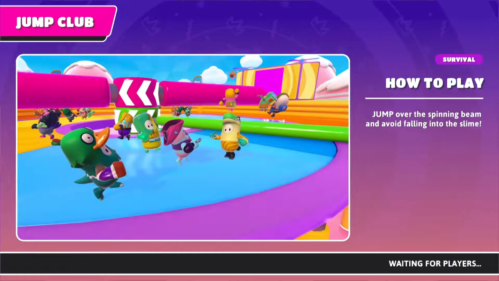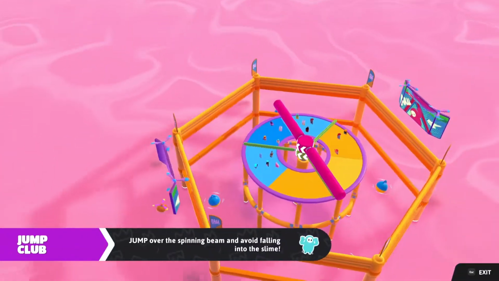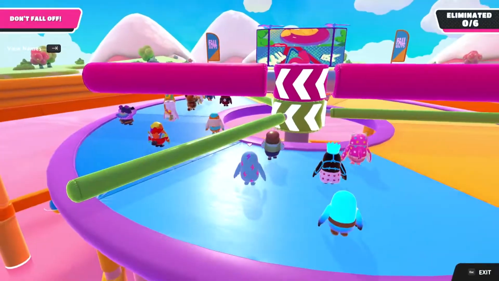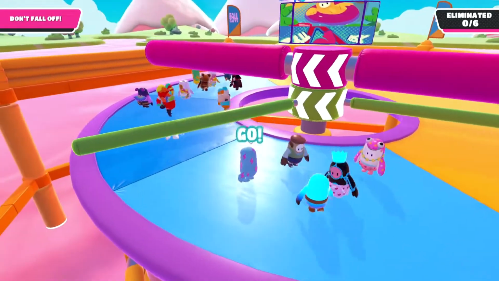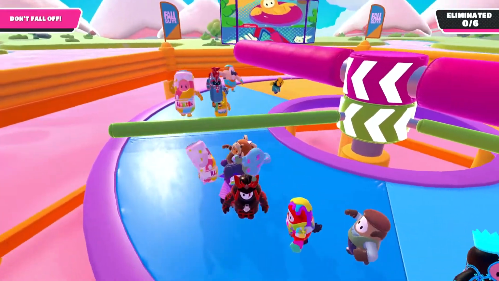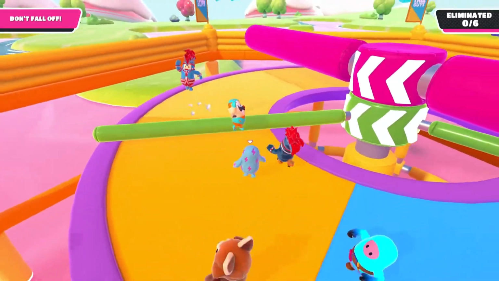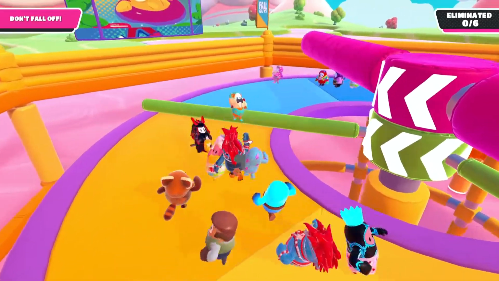Jump club. Jump over the spinning beam and avoid falling into the slime. Okay. I've seen this one before. I haven't played this one either. Seen this one. Oh, I think this is the last one, isn't it? For a second to last? Oh, I think this is the last one. They're not on sync. Not in sync.